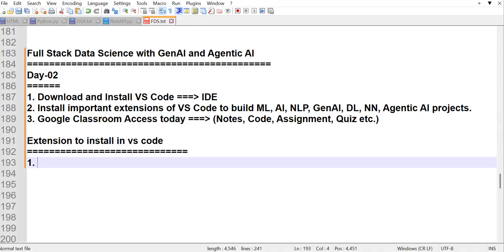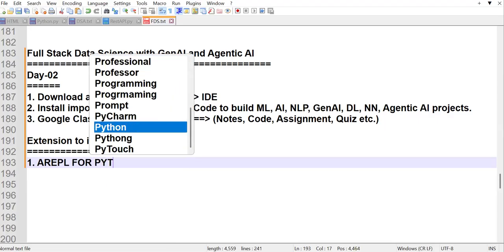The first extension we will install is REPL. This is the spelling: REPL for Python.